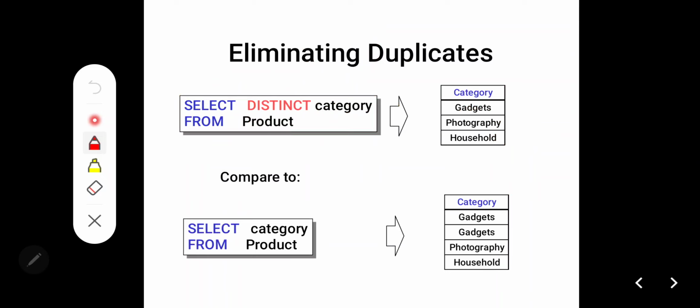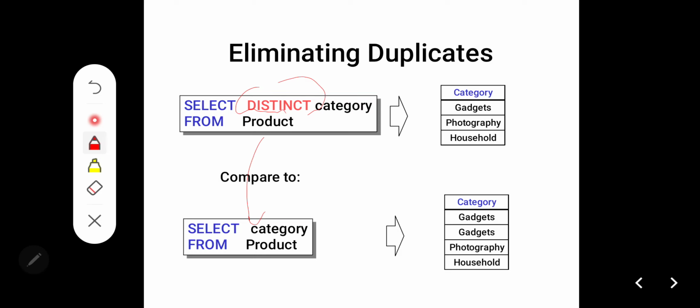If you want to make your data eliminate duplicates, you can use this operator, DISTINCT. It will be different if you don't use it.